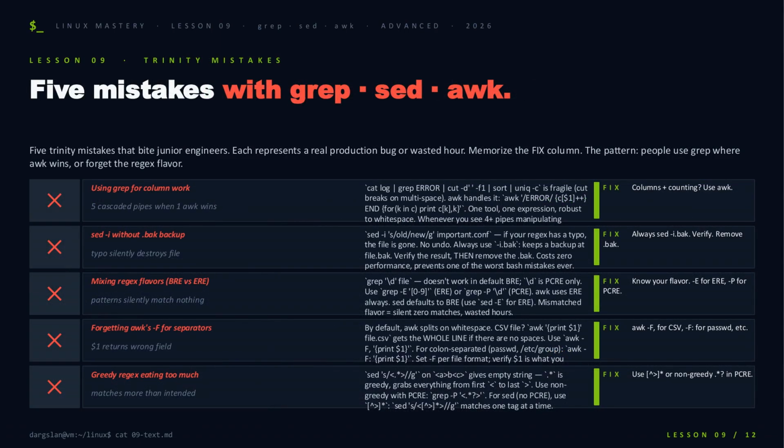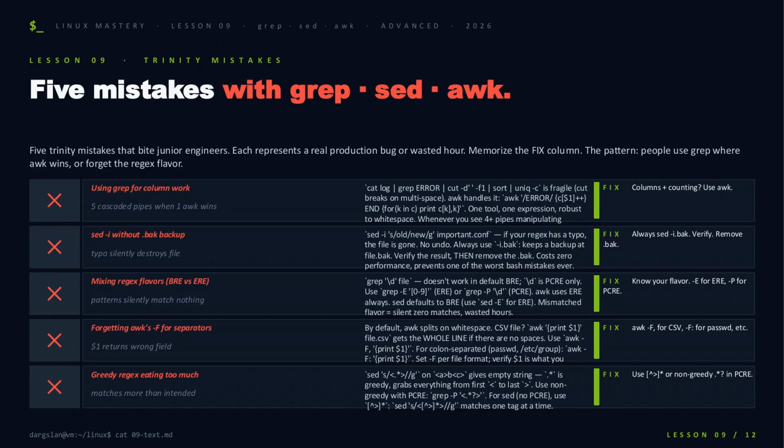Now, the 5 mistakes that bite everyone at least once. First, 5 cascaded pipes when one awk wins. If you're piping grep into cut into sort into uniq, you're doing column work, and awk owns column work. Second, sed -i without .bak. One typo in your regex and the file is gone, no undo.